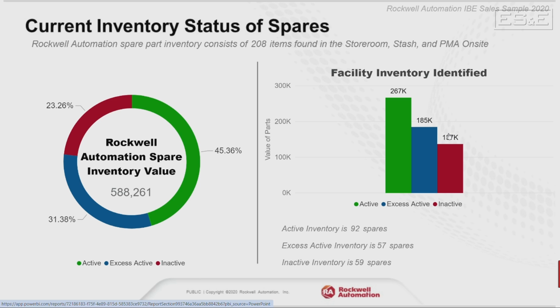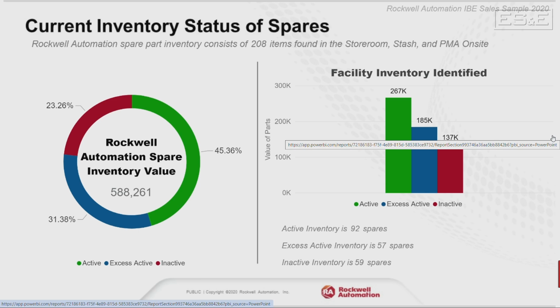Excess active is, we're deeming that they have $185,000 worth of excess inventory in their storeroom. Again, you go back to that. We have 1 installed, but we have 5 or 6 or 7 in the storeroom. It may be a little bit overkill for what we need. And then inactive. So here, it's showing $137,000 worth of inventory that's no longer in the install base, but we are still carrying it in the storeroom.